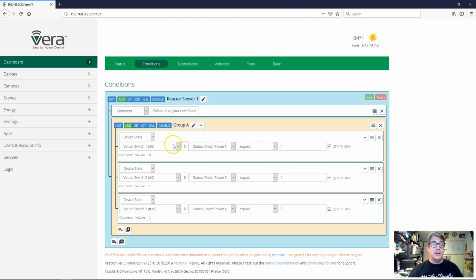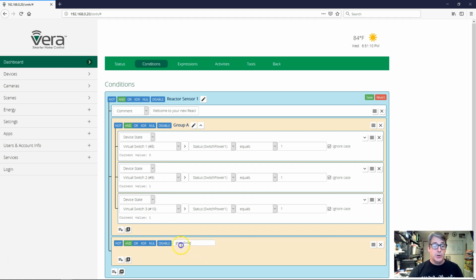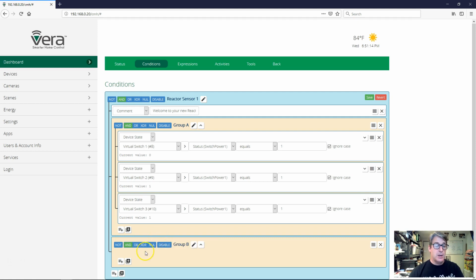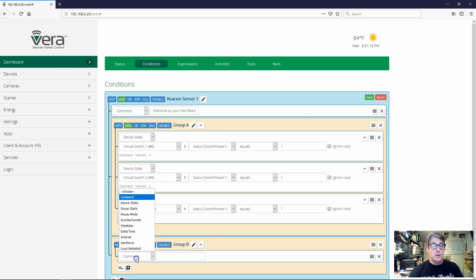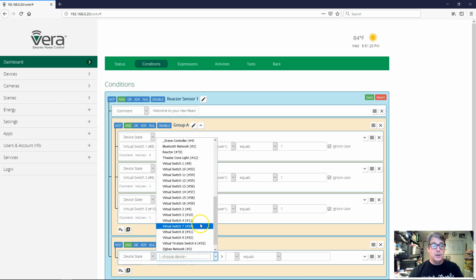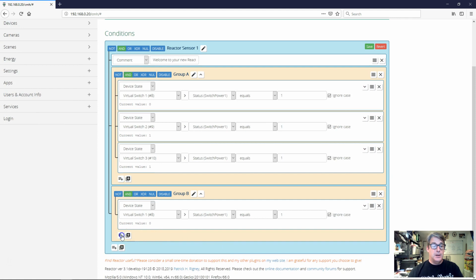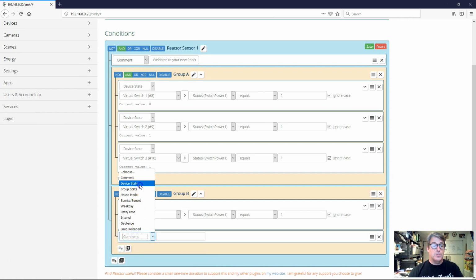Okay, let me go back in here. Let's create another group at this level. I'm going to call this group B, and I'm going to leave the other group just because it's kind of handy to see what's going on in there, and I'm just going to quickly reproduce everything that's been done in the other group.